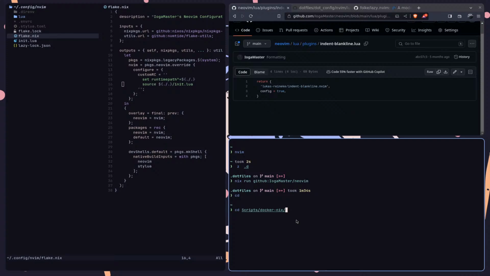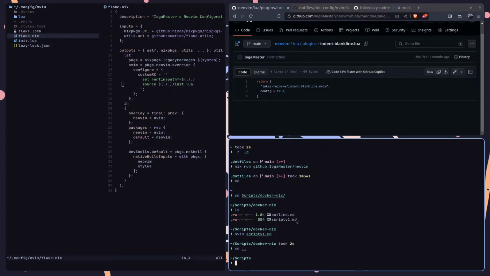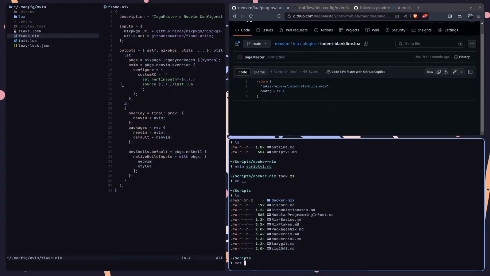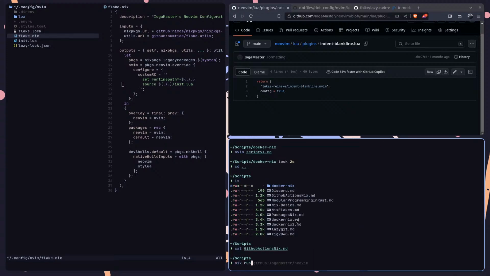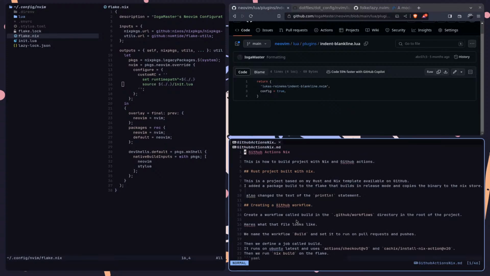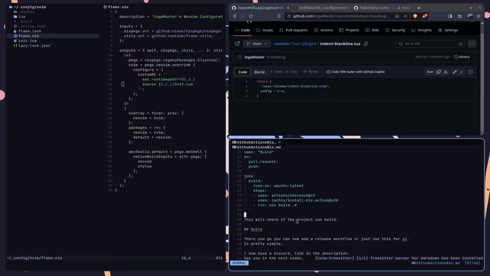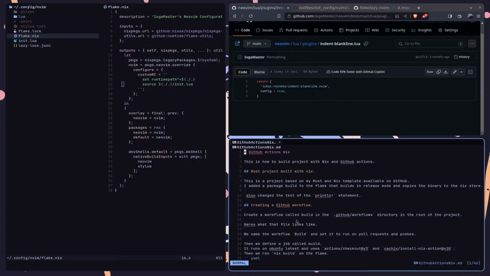Scripts. We'll do Docker Nix, because I was working, or let's do the just file video. Yeah, we'll do this. Script 1. That is not what I was going to do. Let's just, these are a couple of scripts, but here's my GitHub Actions video I was working on a while ago. If I nix run Neovim for this GitHub Actions, I do know, and I don't have GCC, of course not. There we go. So tree sitter's working. Tree sitter can actually run, and I don't know why it's not working now, right as I need it for an example.